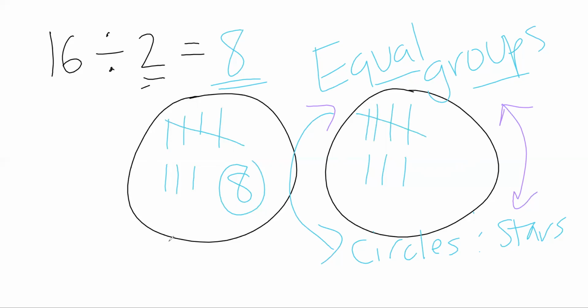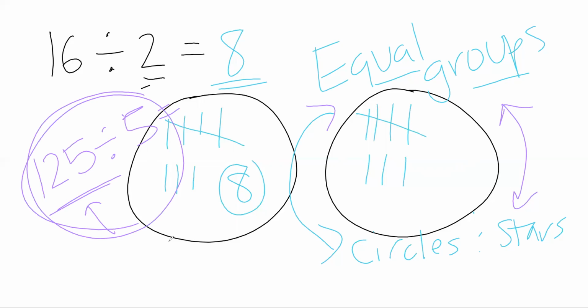We're going to kind of look at another way of doing equal groups in another video. What's going to happen when our numbers start getting bigger? Like what happens if I have 125 and I got to divide that by, I don't know, 5, right? So we'll talk about what do we do? Because if I sit there and count by ones to 125, I'm going to be here all day. So that's something to keep in mind. That will be our next video.